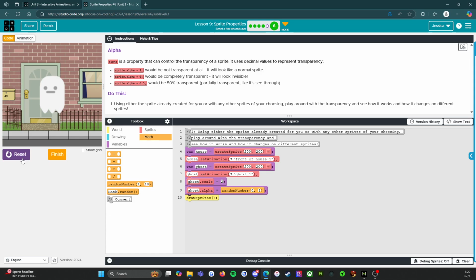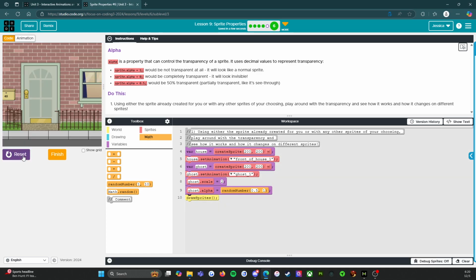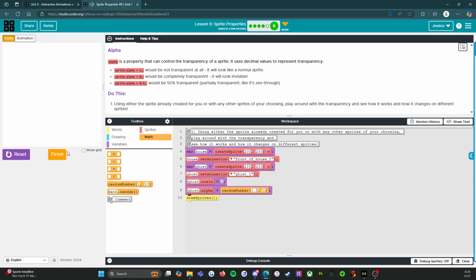So it was going 0, 0, 0, 0, 0, but there's 1. Wouldn't that be fun? If like you could decide if it was going to be visible or not visible. Or we could do 0.5. So reset, run. All right, I'm having way too much fun with this. All right, so click on finish.